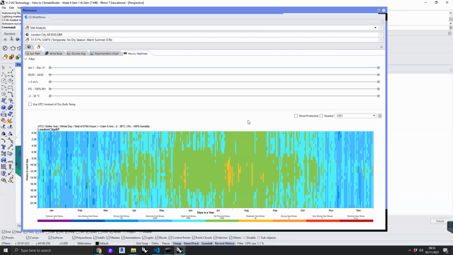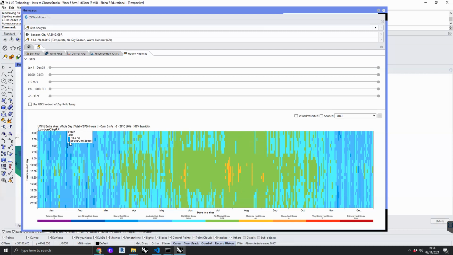So all the bits that are blue are basically saying you are going to be struggling because it's too cold for you outside. All the bits that are green, no thermal stress. Actually, you're pretty happy to be outside. I just wear some normal clothes. I'm not thinking I've got to get inside right now. Anything that's orange and yellow, you're thinking I am way too hot. I need to get in some shade. I need to get into an air-conditioned room. I need to get out of the sun.